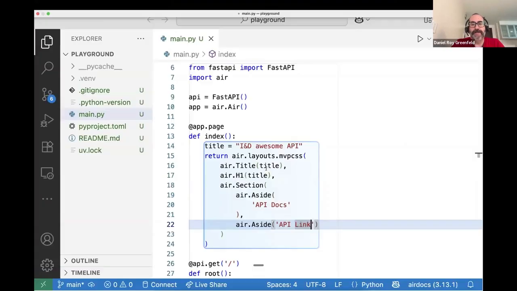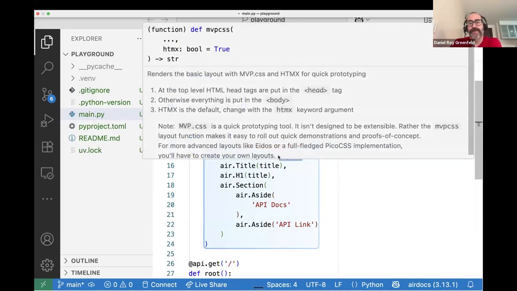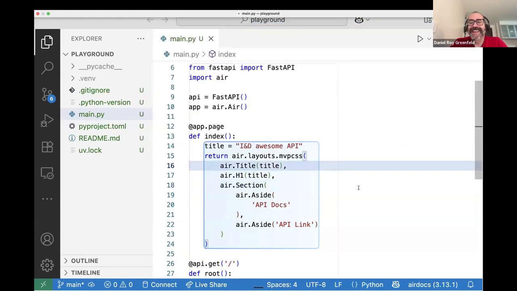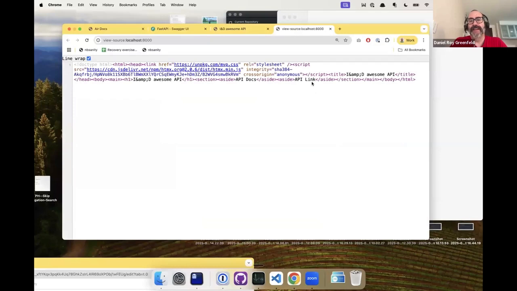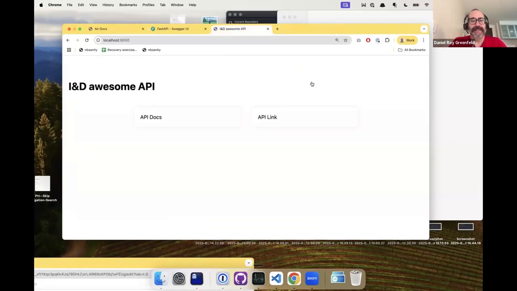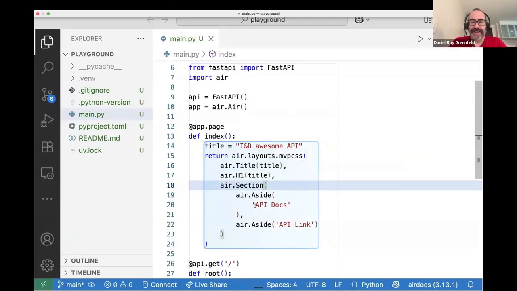So AIR is using a micro framework, and it provides two default layouts. One of them is called MVP CSS, which is a really light and easy to use semantic CSS framework. So this is just sending out very vanilla or plain HTML, and then MVP CSS is making us look good.